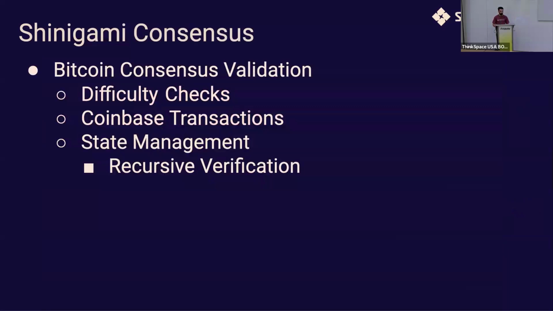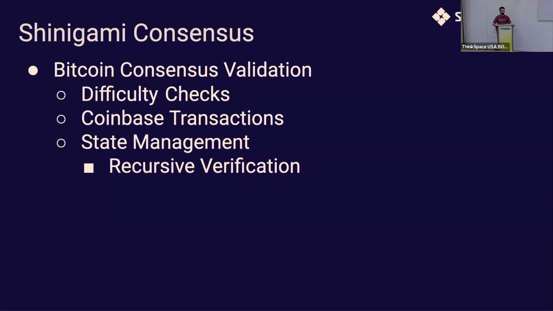And that's where Shinigami consensus comes in. So we have a separate library called Raito that does Shinigami consensus management, which includes the state management. That would be where you store all the UTXOs that are considered to be valid. And we use something called utreexo. The best way to think about it is like a giant Merkle tree containing all of the UTXOs that are valid.